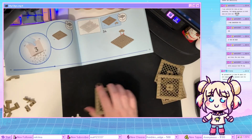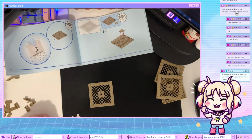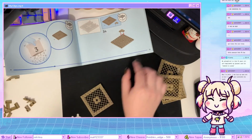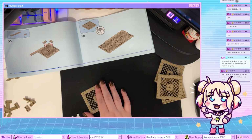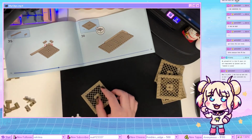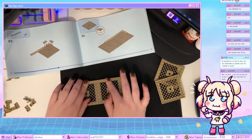My optometrist is like 90. Complains my glasses care. Compliments. Sorry, I read complains. What the fuck? Compliments your glasses care for quote-unquote someone so young. You must have danced home. You must have absolutely lost your mind. You were told your eyes are so bad you're not even a good candidate for LASIK. That's rough, dude. I feel like every time I'm like, oh yeah, this happened to me, everyone's like, you're so lucky. Like, yeah, of course I'm lucky. Most of my existence, fun fact, is me just being lucky. I'll tell you that right now. Everything about my life is luck.